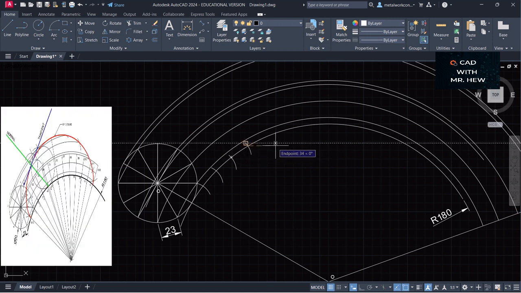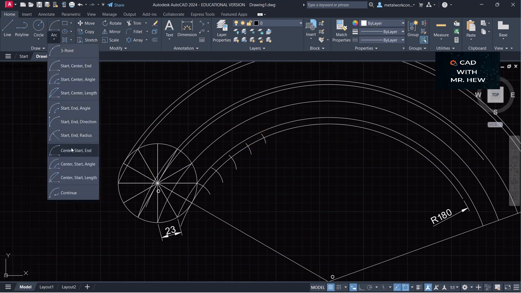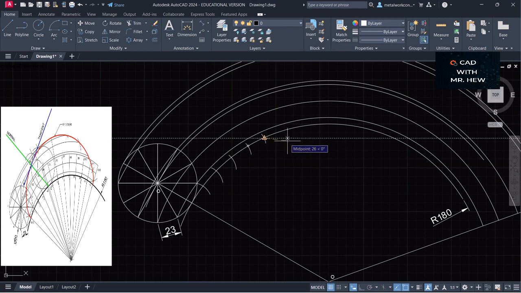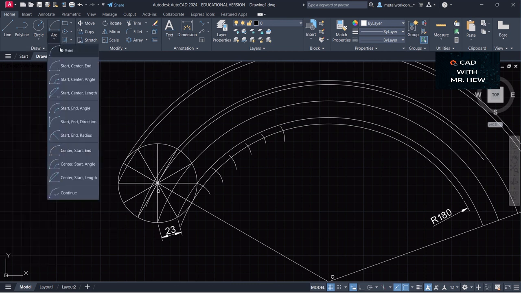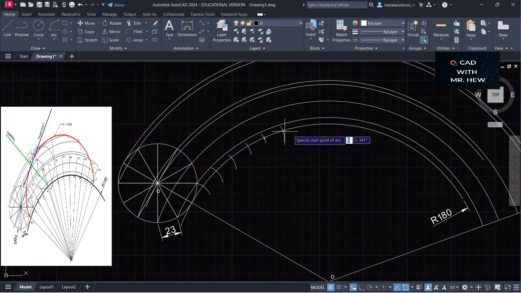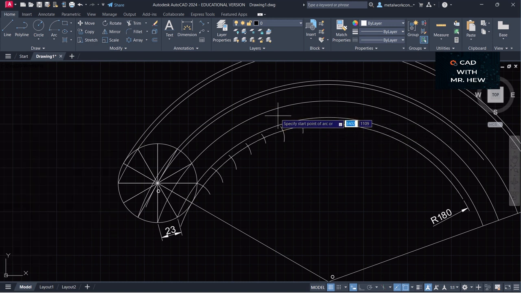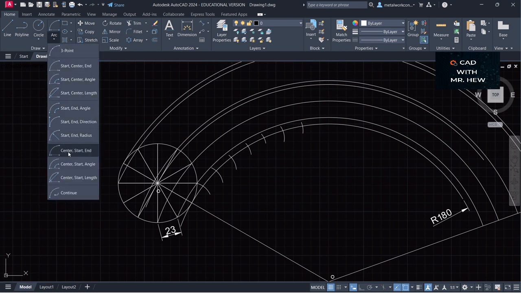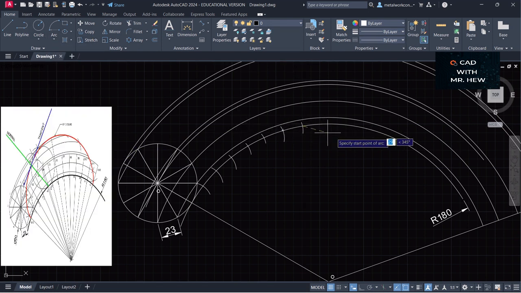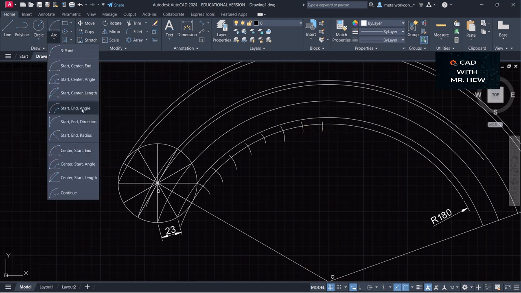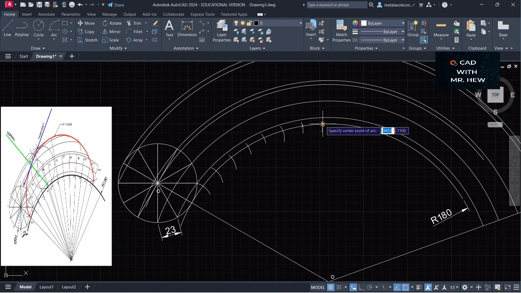Well, center, start, end. 23. Center, start, end. 23. 23. 23.